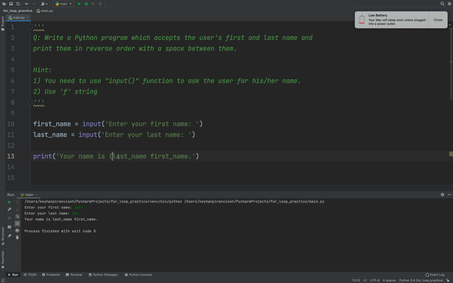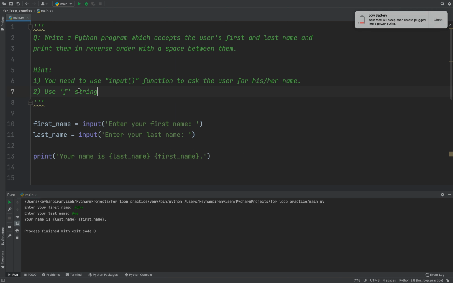We use curly brackets around these variables, and we do it for the first name as well. Still, it doesn't change anything. If you run it, you see that it's John Doe, and then your name is last name first name, but we just added curly brackets, so it doesn't really help us with that.